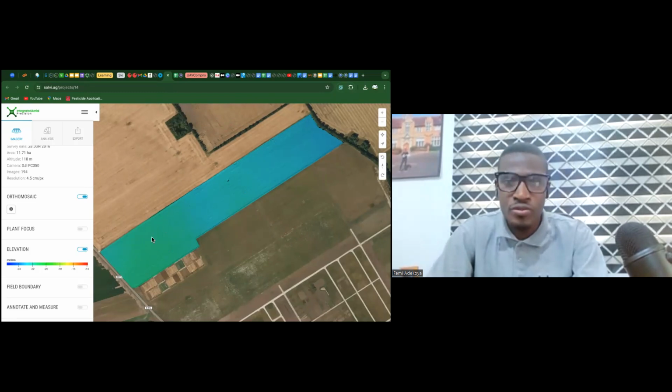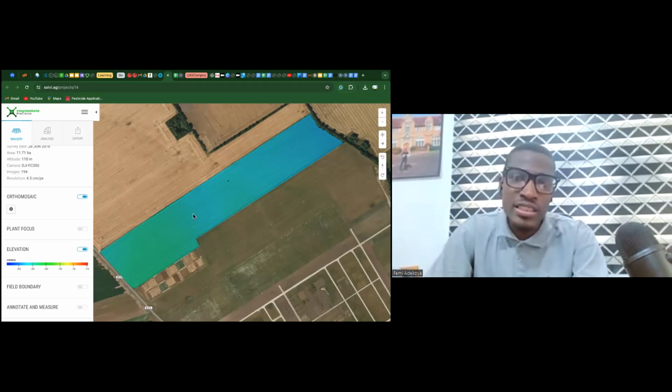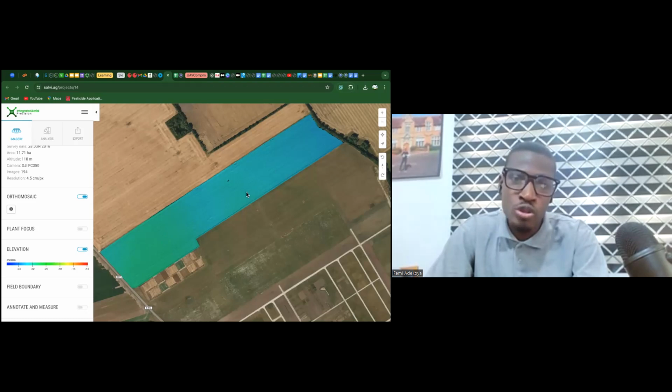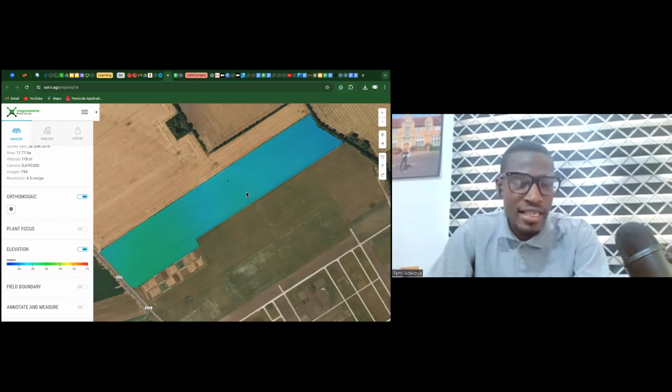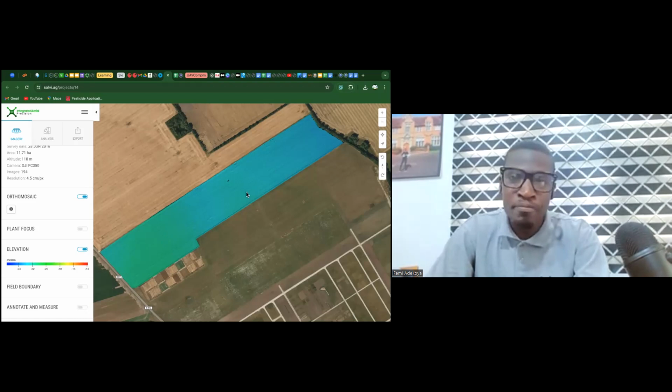So this is the highest. The southwest side of the field is the highest point, and that would tell us that when it rains, water moves from this point down to this place. When it rains, there is also a higher likelihood that nutrients move from this highest point down to this place. So what do I do? It informs me what to do to control erosion if I would be tackling erosion. What do I do to ensure that my nutrients are not being washed away? Or perhaps how do I bund the farm particularly?